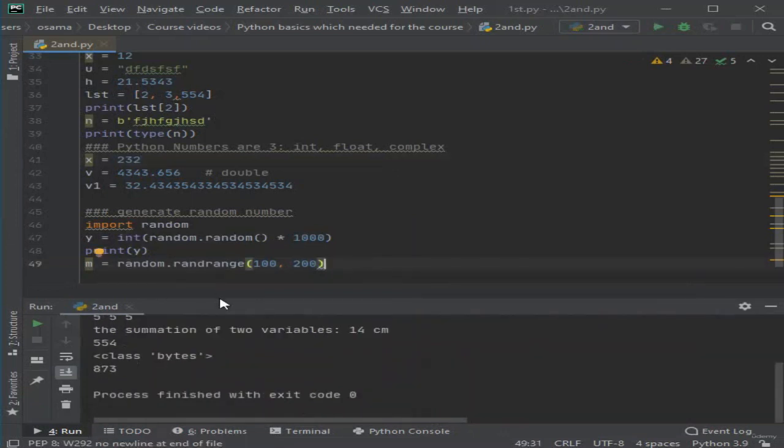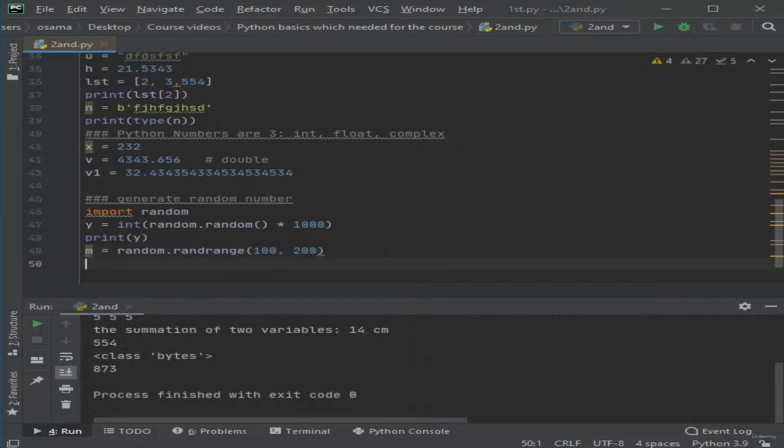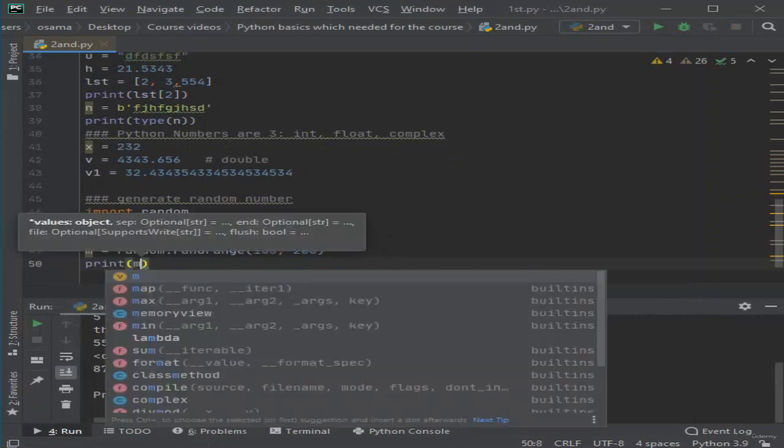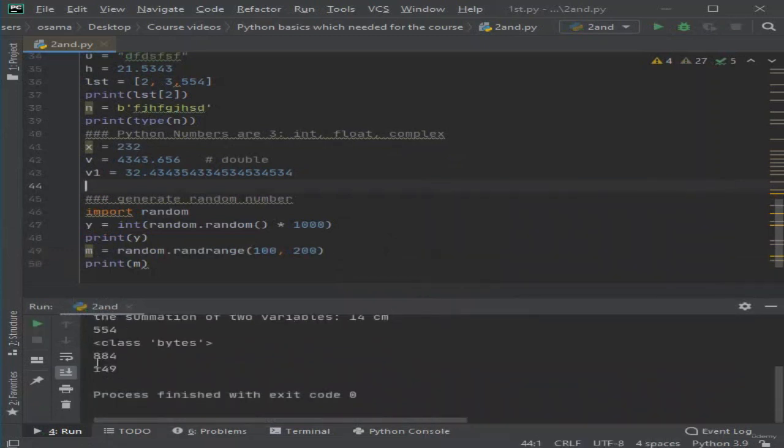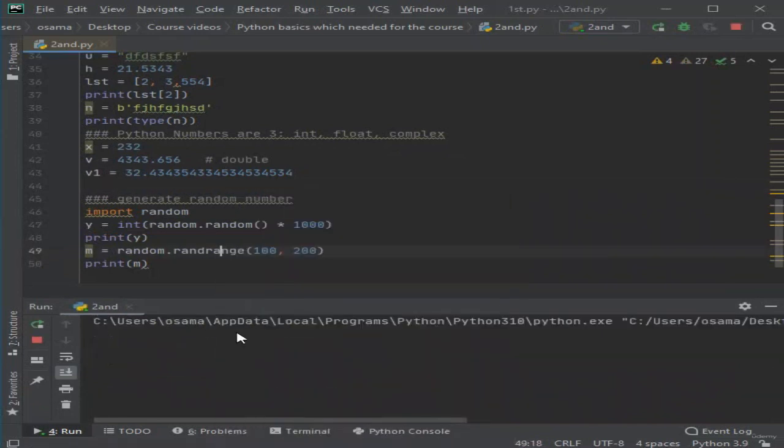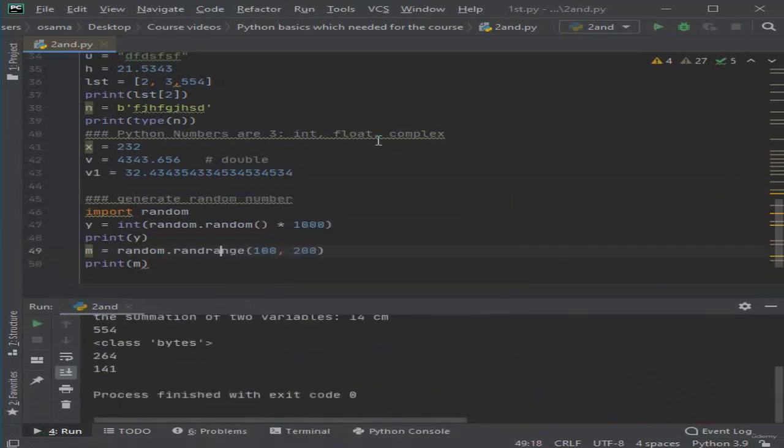We want 100 and 200, and press enter. Of course, the value of m doesn't print by itself, so we don't see it in the editor. Print m to see it. Here is 149. If you run again, you will get different values.